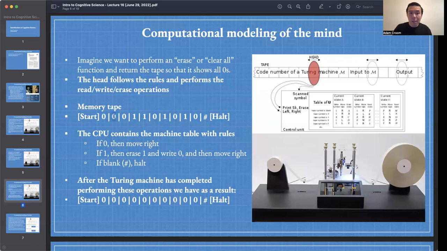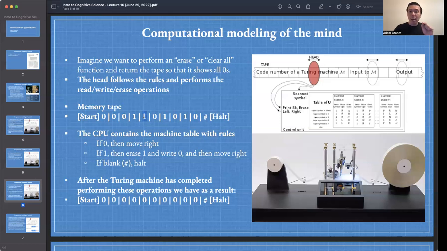Now on the next cell we see 0 again. So it says if 0, leave it, move to the right. Now we're at the next cell. We see that once again it says if 0, leave it, then move to the right. Now we're at this cell. It says if 1, then erase the 1 and write 0, then move to the right. So that's what we'll do here. We'll erase this 1, replace it with the 0, then move over to the right. Now the head is over this cell. We see in this cell that there's a 1 again.